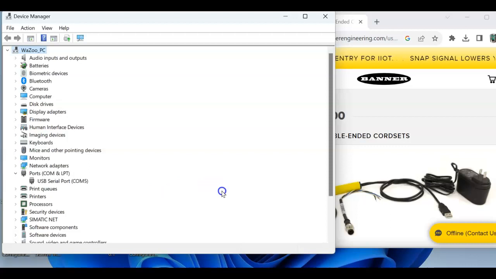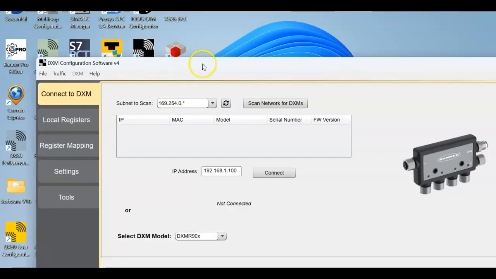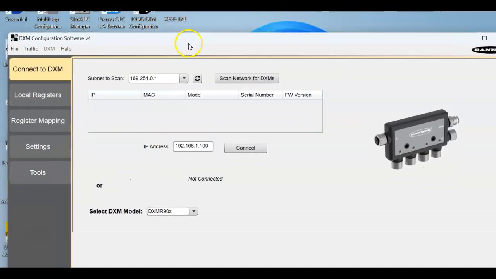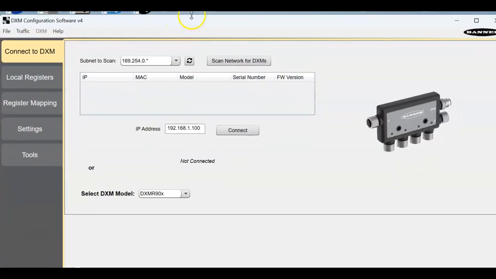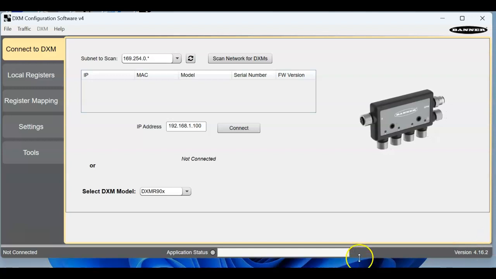That's interesting. It closed the software. How about that? Let's go reopen that again. Let's try that once again here. I want you guys to see what version I'm using, so let me reposition this in my window here. There we go. And of course, it comes out slightly bigger than my window. So I'm using version 4.16.2.